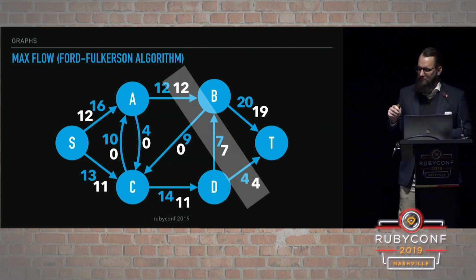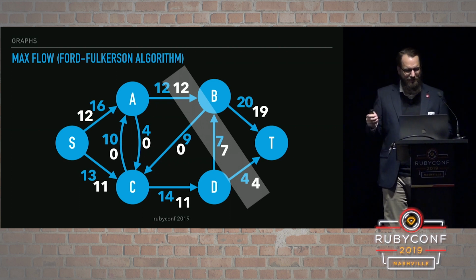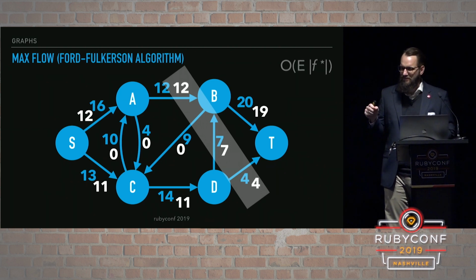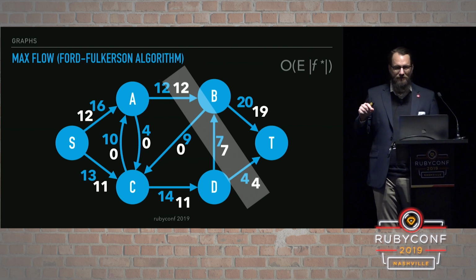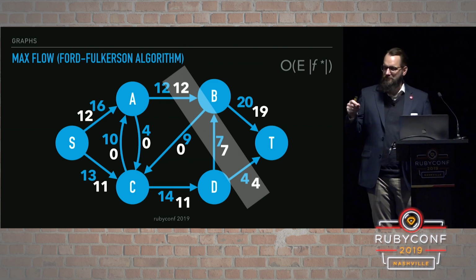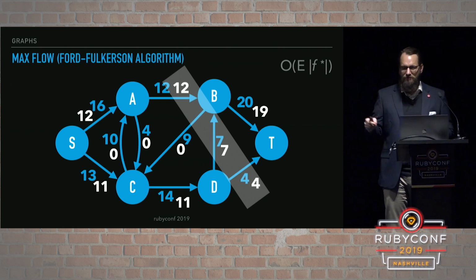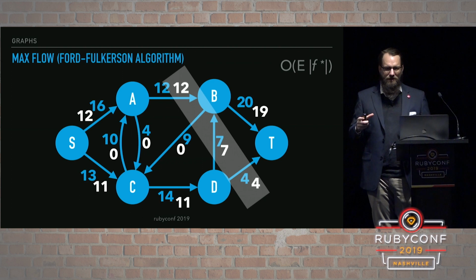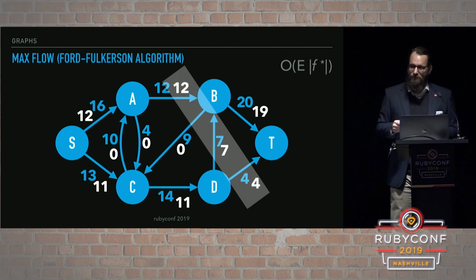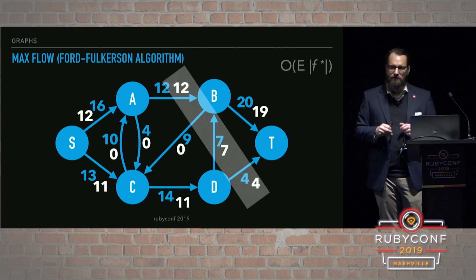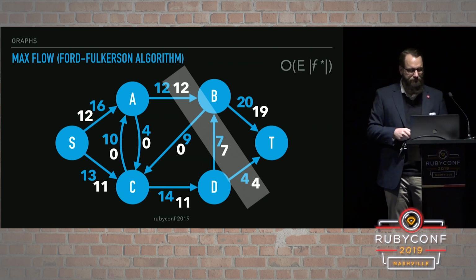And to make complexity stuff for this a little bit trickier, the complexity is the number of edges times the maximum flow, which stinks because you don't know the maximum flow until you've finished. So you could potentially construct some very unfortunate situations where this algorithm just churns and churns, eventually gets to the right answer, but it could be very costly to get there.